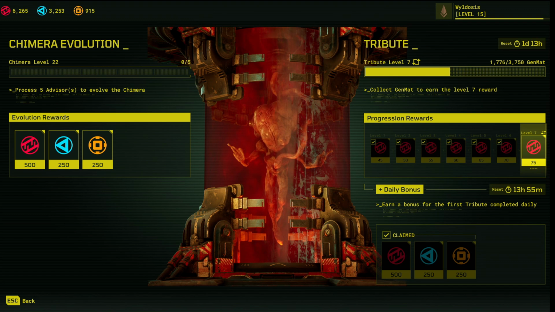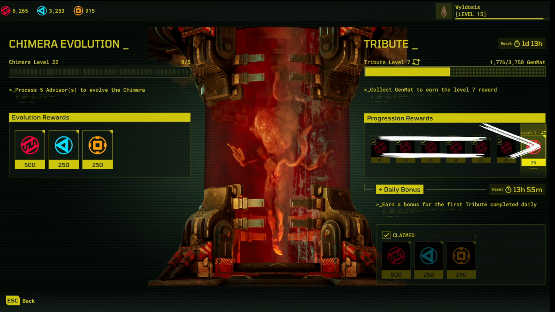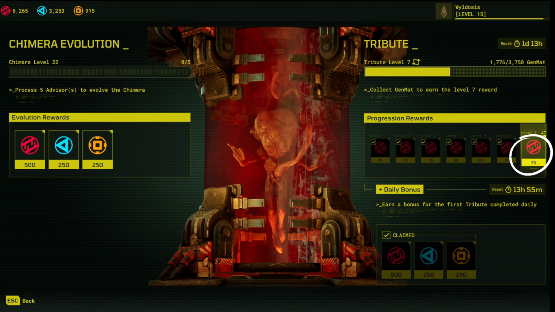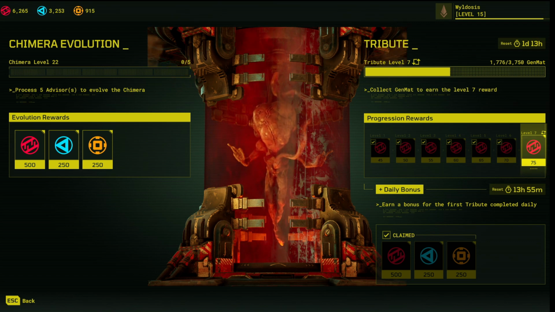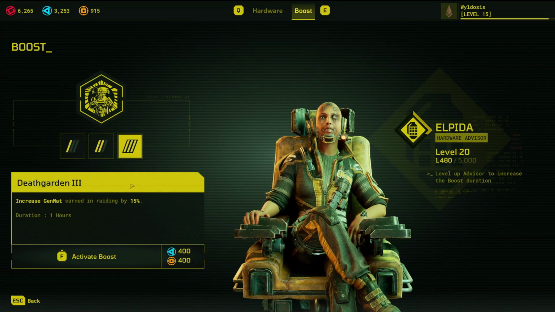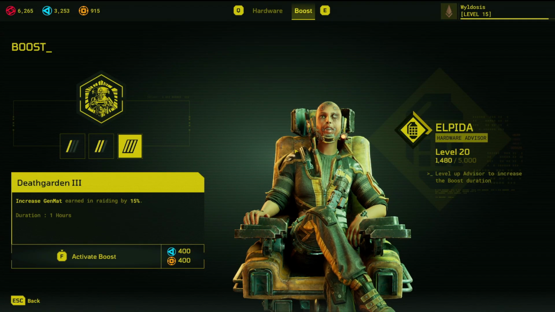The Tribute level is essentially your weekly level, and this increases to a maximum of level 7, at which point it gives 75 cells at each repeated level up. This will happen passively as you play the game, however you can activate the Hardware Advisor's boost to increase the amount of Genmat that you receive for a set duration, which will speed up this process.